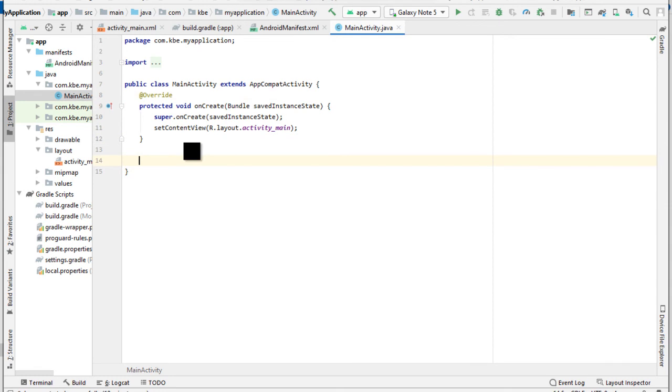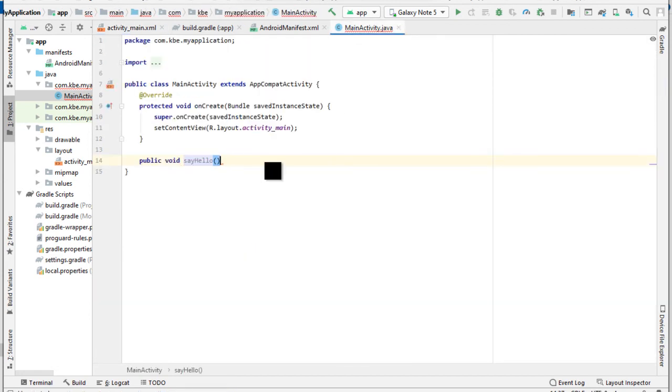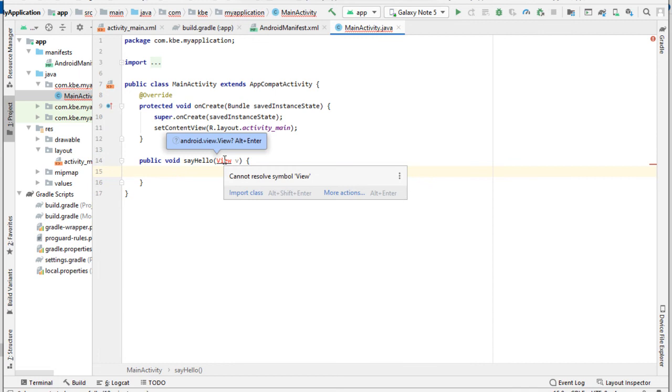Oh, we need to declare the on click method. What I call this one is sayHello. We need to have a parameter, which should be the view.